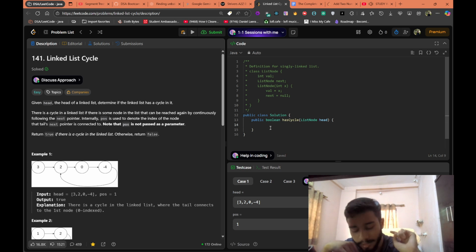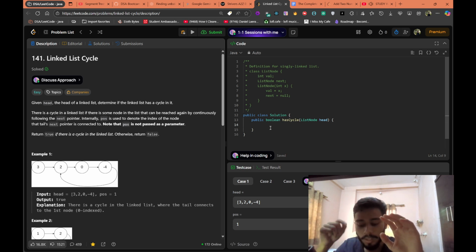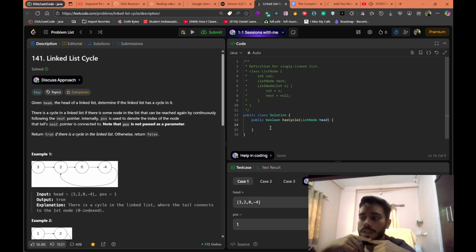Suppose the racetrack is, for example, 12 kilometers. The first person moves ahead by 2 kilometers, the other person moves ahead by 4 kilometers. The fast one is going to be moving at twice the speed of the slow one.